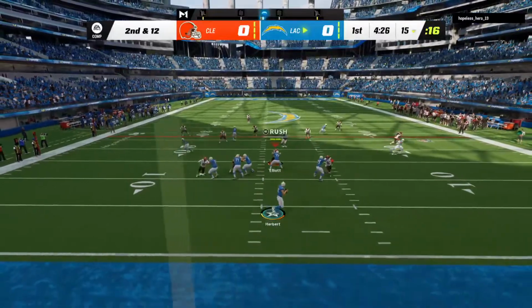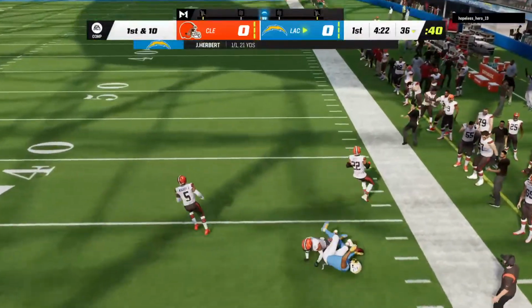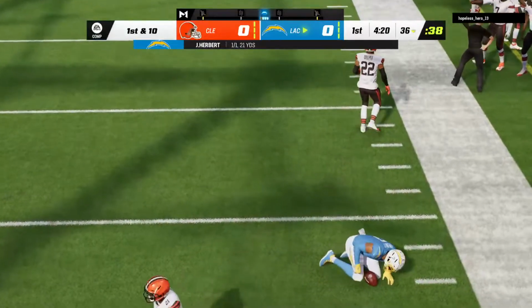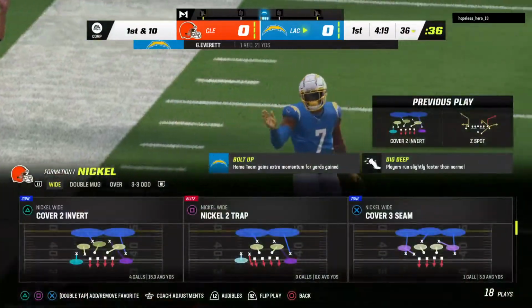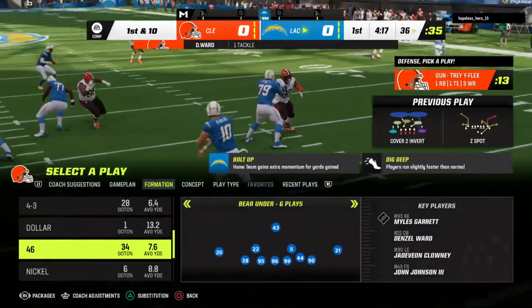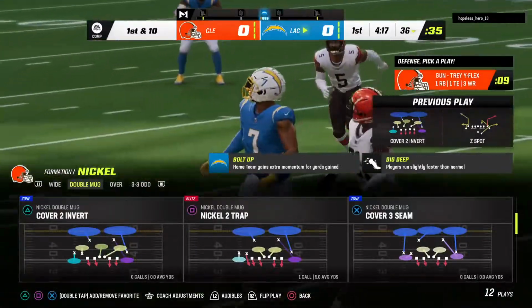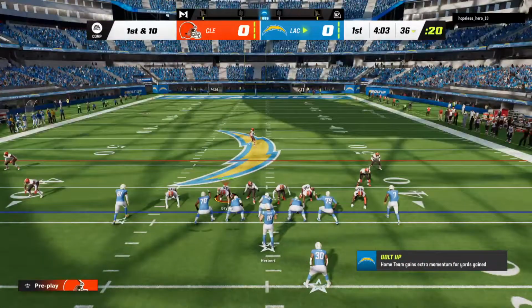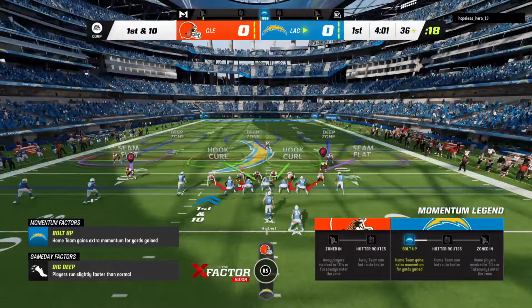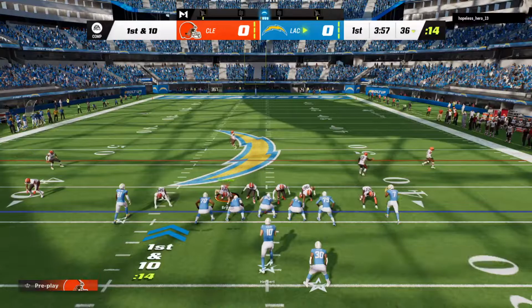Back to throw here, Herbert. Caught by his tight end, Gerald Everett, and way up past the 35 before he's taken down. A gain there of 21 yards. And that was good protection there. No, that was great protection there because it allowed him to lock in on his receiver. Although I think he was looking for his tight end on the corner route all the way. Nice connection there for a really nice gain.